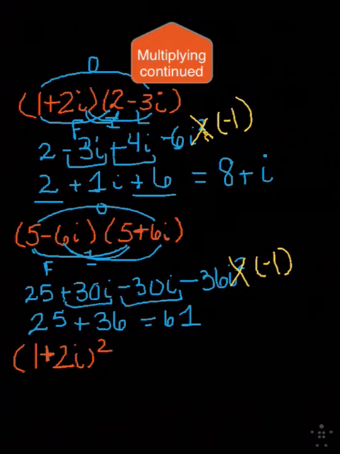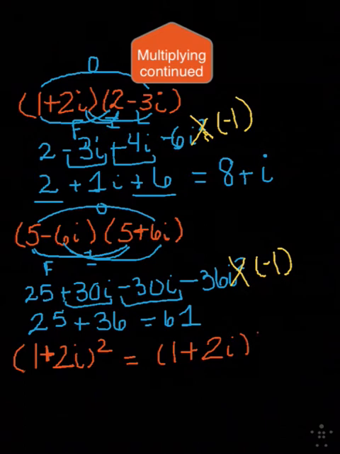We have another one here that's very similar to something you should have seen in Algebra 1. Same deal, same concepts. It's written compactly here, so we're just going to expand. Remember, anything squared means that expression or that thing times itself. So 1 plus 2i, quantity squared, just means 1 plus 2i times 1 plus 2i.